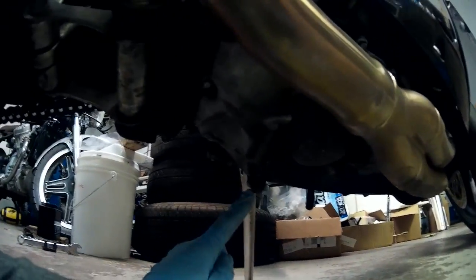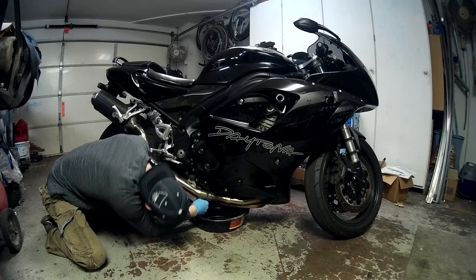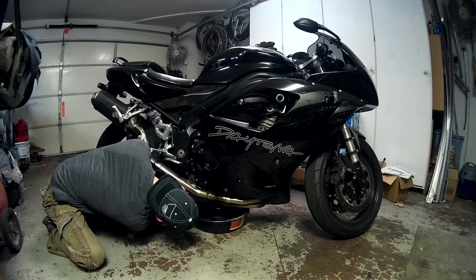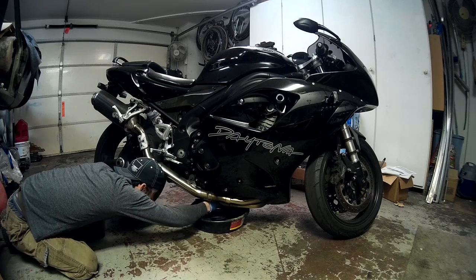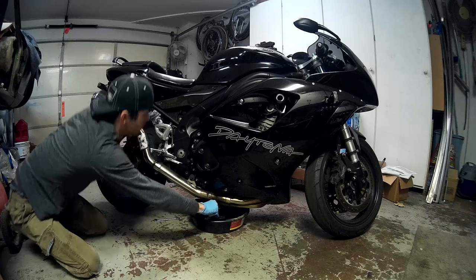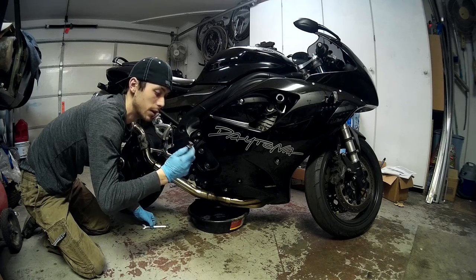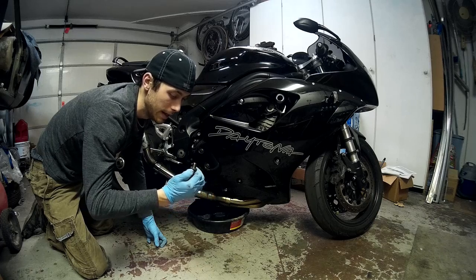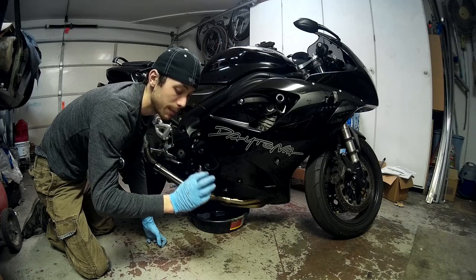For the Triumph, you're going to see right here is going to be the drain. And right next to it, which is really nice, is going to be your oil filter. Super nice, really great location, super easy to get to. This one was just using an aluminum crush washer. I can probably even reuse this and it'll be okay. Technically it says to change them every single time, but people reuse them all the time. You just have to be careful and see if it's leaking or not.